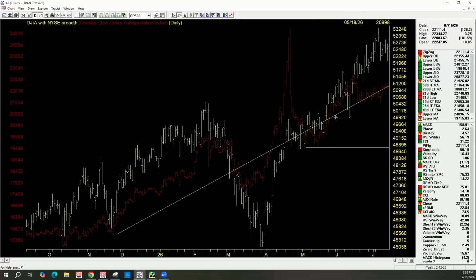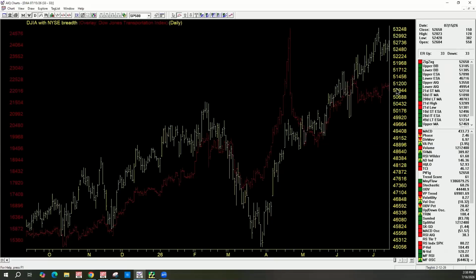Bear with me here, because I drew trend lines on the other chart. There. So if you're going to overlay like this, you draw trend lines when you've got the focus on this side, and then you switch focus to this side. You've got to remember to delete all of them from both sides.